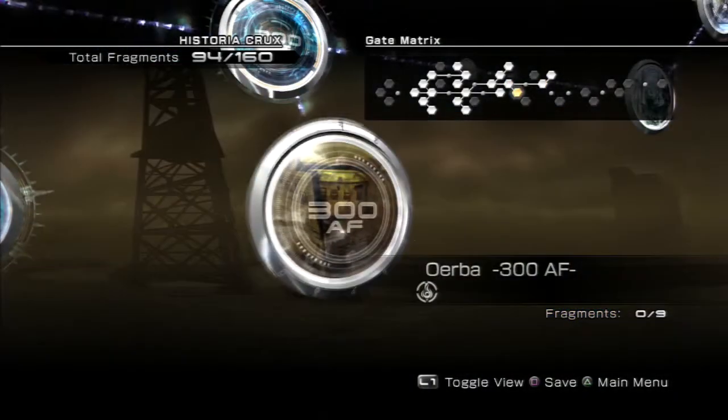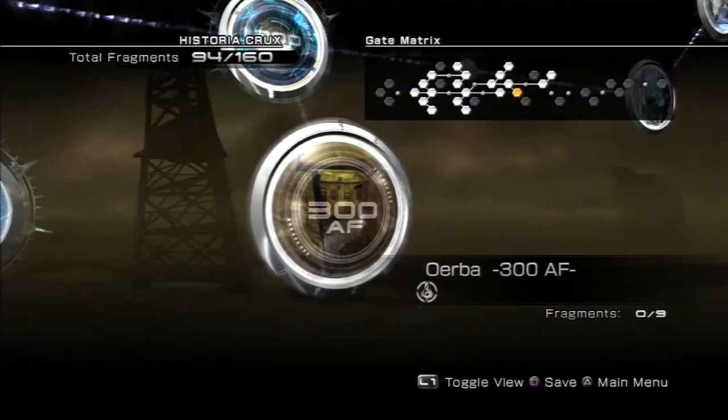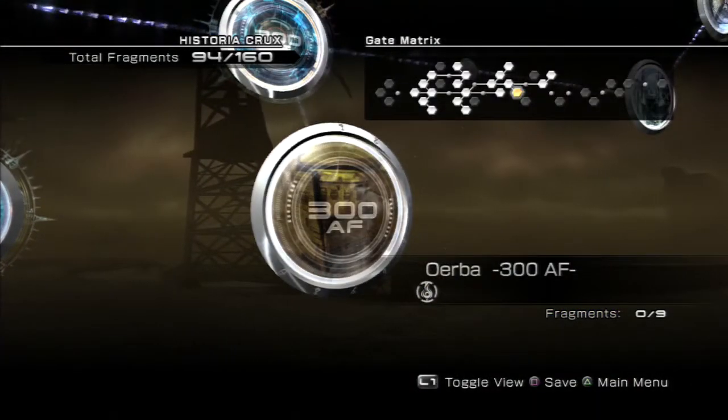Now there's a new area that we can visit from Augusta 200 AF, and that's here at Oerba 300 AF. It's been a while since we've been to Oerba. You remember the last time we were here? Well, let's just see what happens when we visit here next.